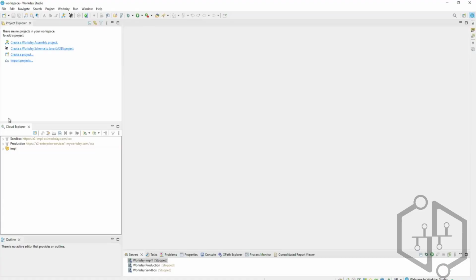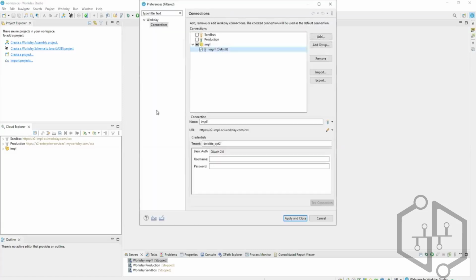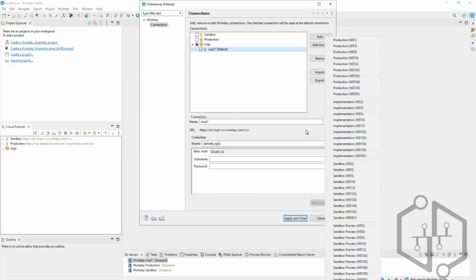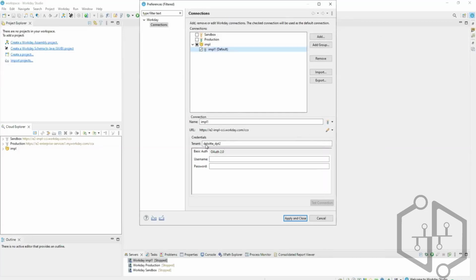Talking about Project Explorer, Cloud Explorer, and from Cloud Explorer, how we can connect to the different tenants. What is the connection name? How to select a URL? What kind of data centers do we have, and which data center to select? How do you see the tenant name in the URL? And then username, password. We talked about it, right? JWood is the username we were using, right?